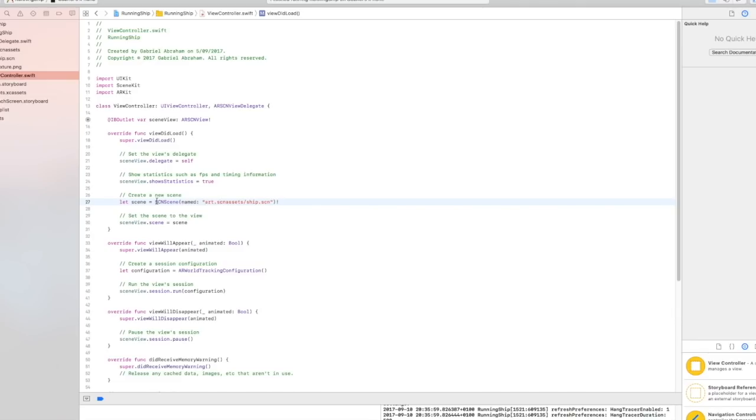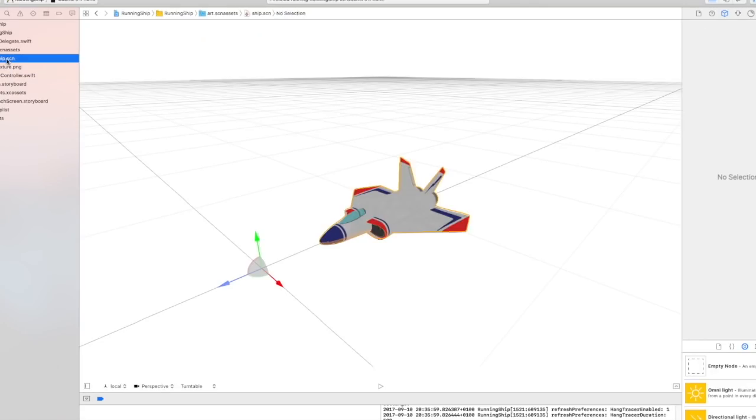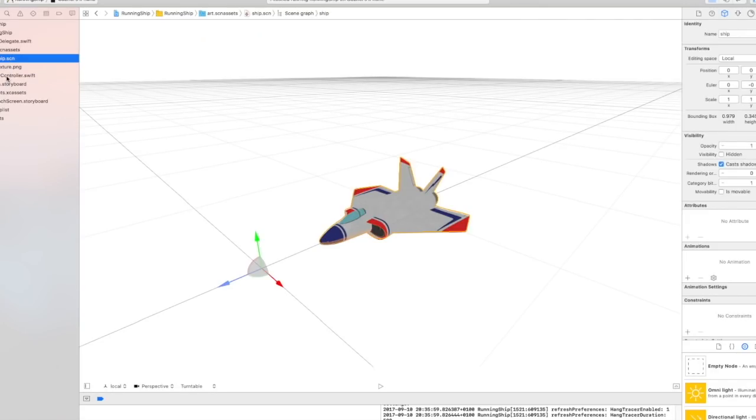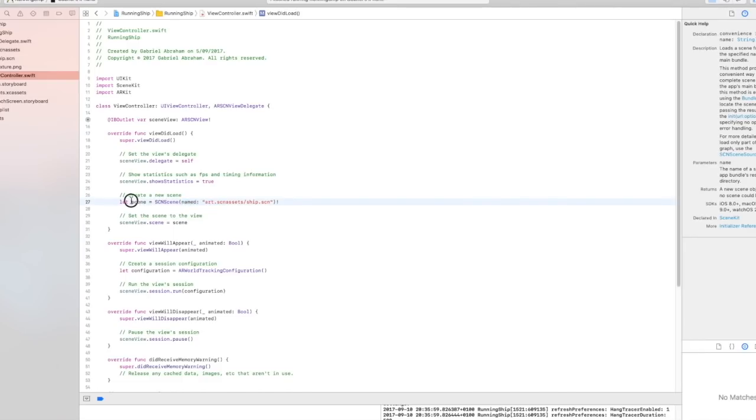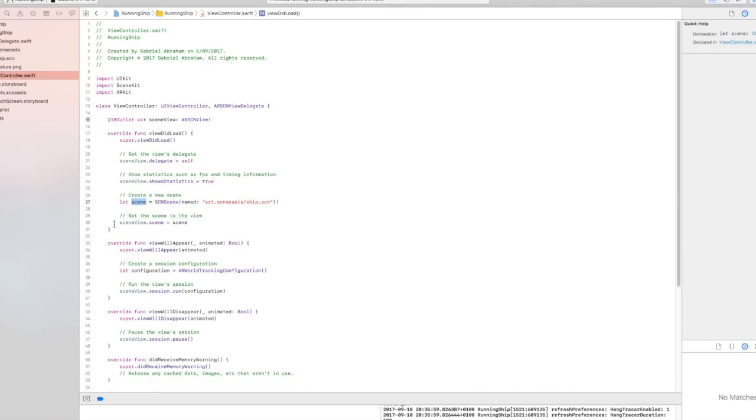Okay, and so what we've done here is this. We have called the function SCNScene, and we've given it an argument of the ship, so of this ship right here. Then we've stored this value in scene. So now the ship is going to be in the constant scene. Then right here we've typed in sceneView.scene equals scene.